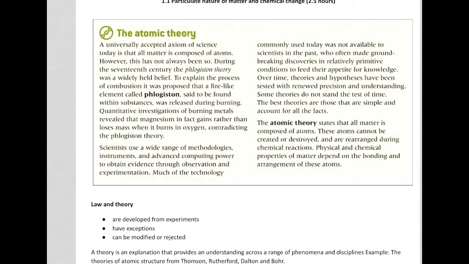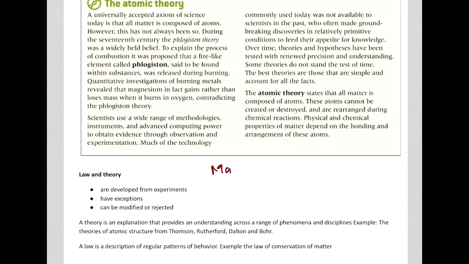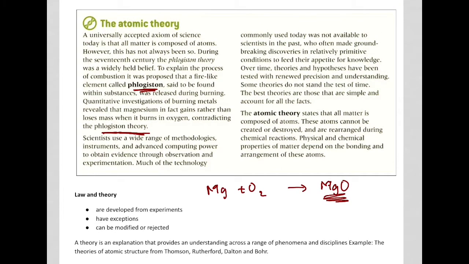However, as they were doing experiments, they found that when you burn magnesium, you actually have an increase in mass. So actually magnesium is gaining something rather than losing what they were calling phlogiston. So this contradicted the phlogiston theory. As we have more advanced computing methods, instruments and methods, we are able to test our theories to be able to find if they hold true or not.